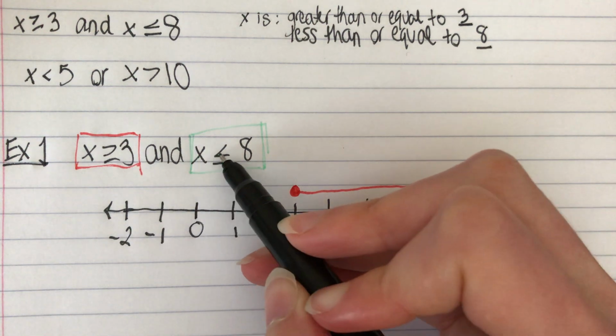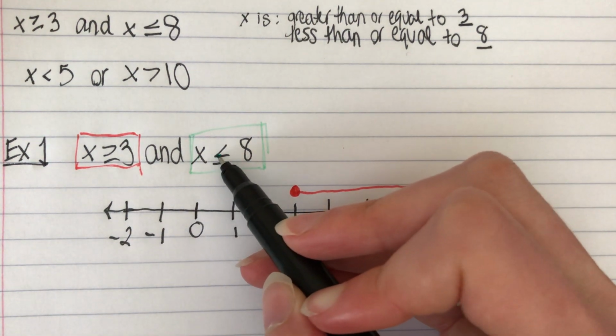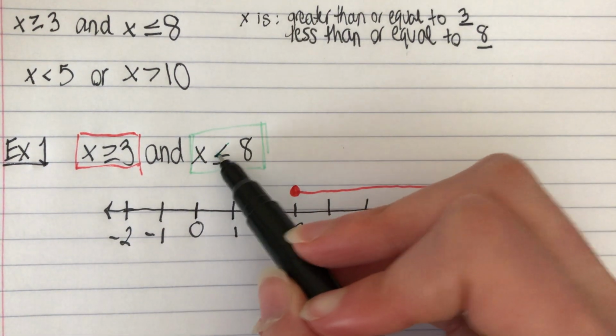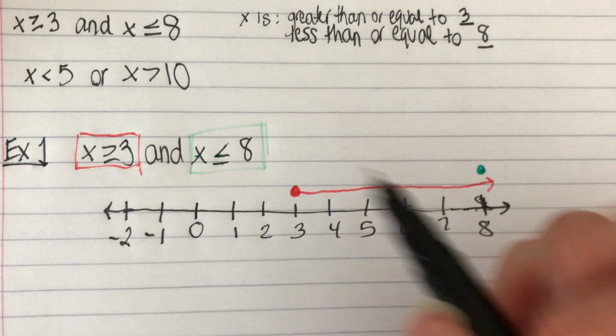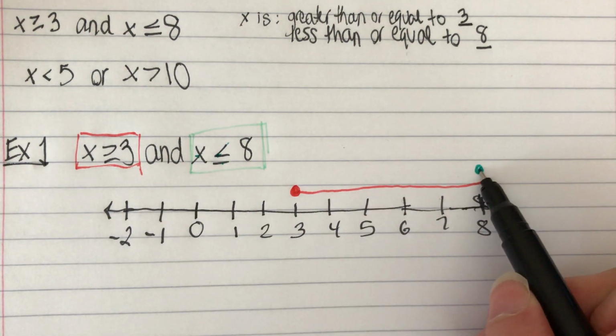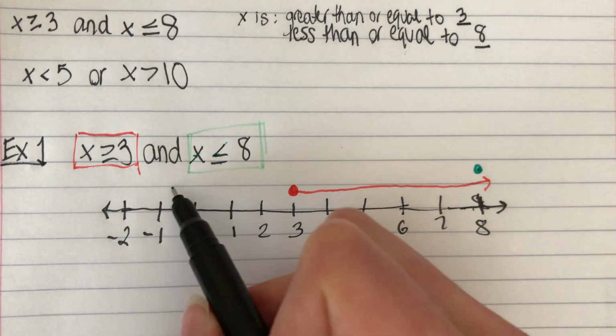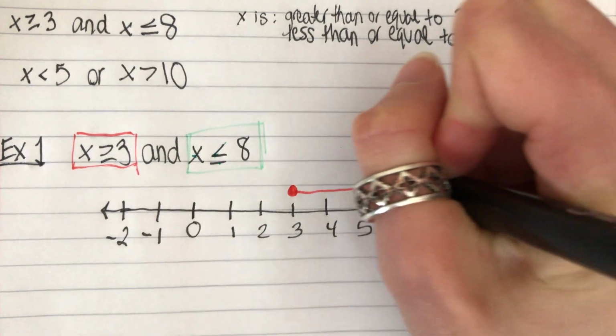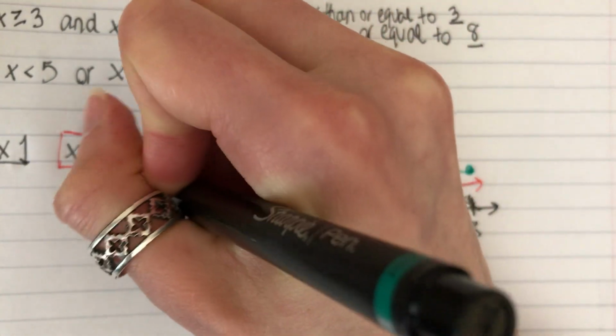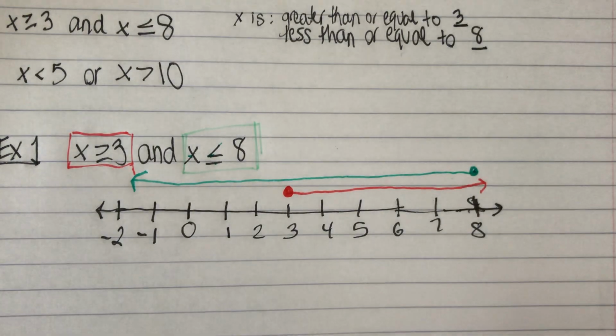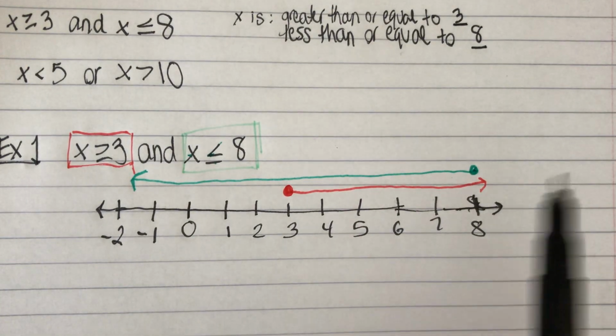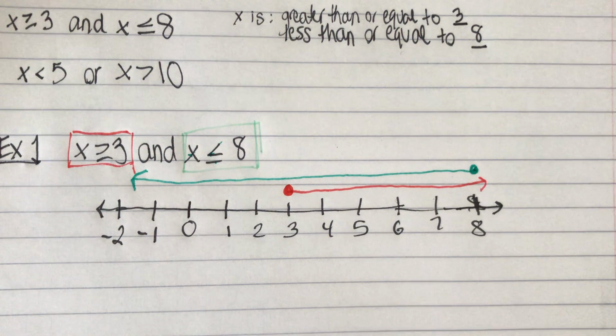Now this is telling us that x is less than because the closed side of our inequality is pointing to the x. So x has to be less than 8. So which way are the numbers less than 8? That way, to the left. So I'm going to draw that one. Okay? Now we know that x has to be both of these things.